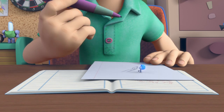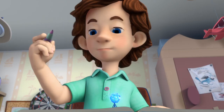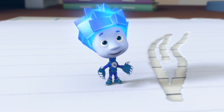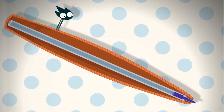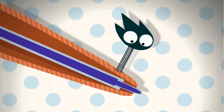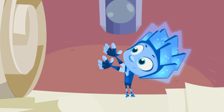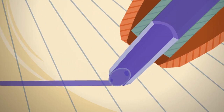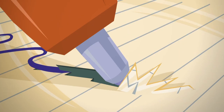That's not a pen. It's more like a penknife. Oh, look, the ball's missing. What ball? It's a pen. It's a pen, but it's a ballpoint pen. Old-fashioned pens work by dipping the pen into a jar of ink. But with a ballpoint pen, the ink is stored inside of a tube that has a metal tip on the end with a small steel ball. Well, small for humans, that is, but of course, for Fixies, it's quite large. When you drag the pen across the paper, the ball spins around and gets ink on it from inside the tube. Then it turns over and the ink rolls out onto the paper. So without the ball, a ballpoint pen won't write at all.